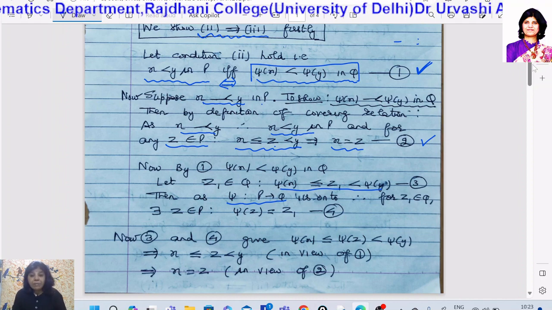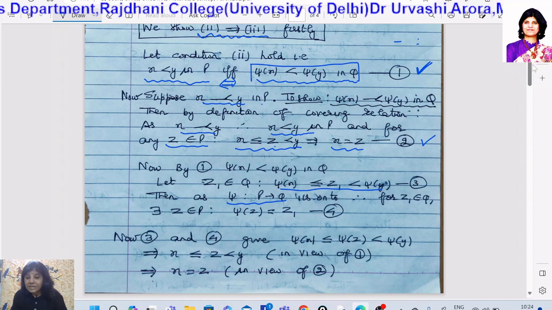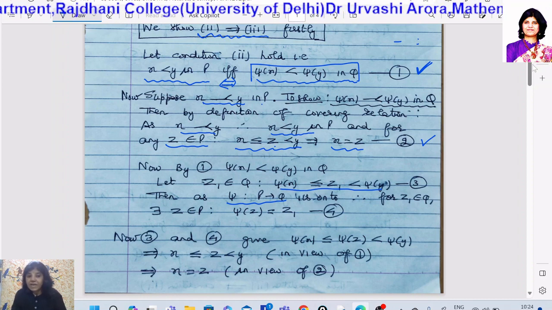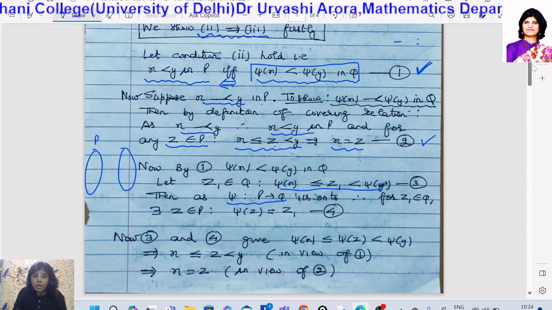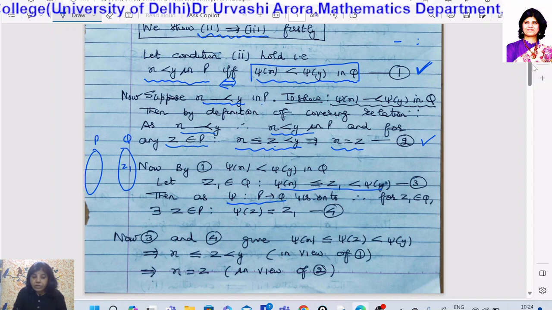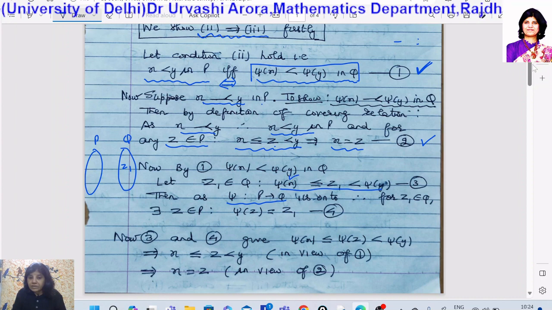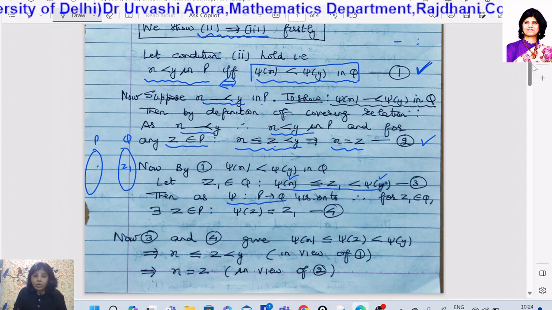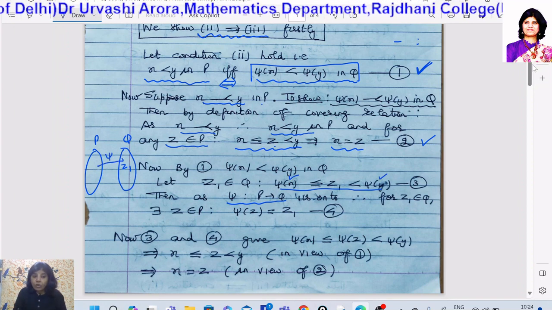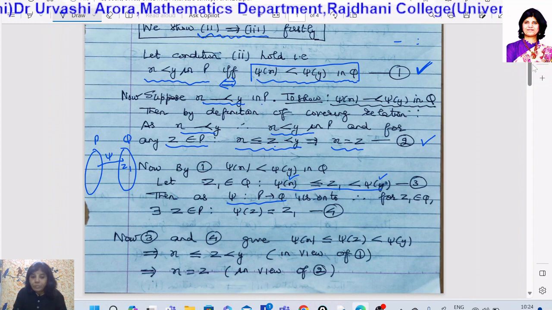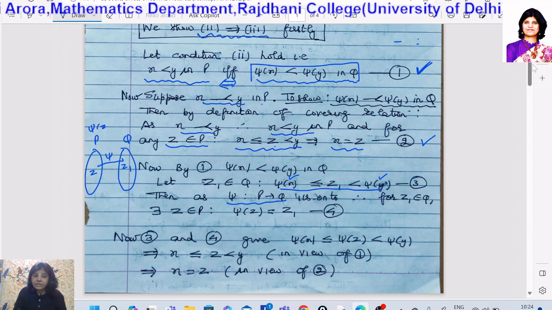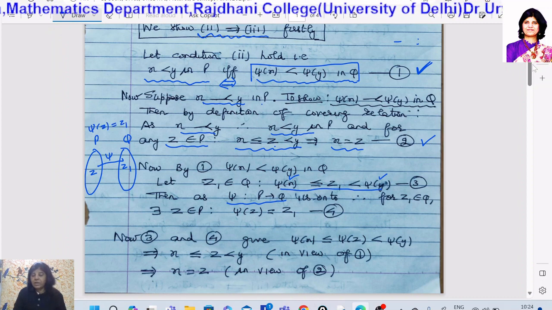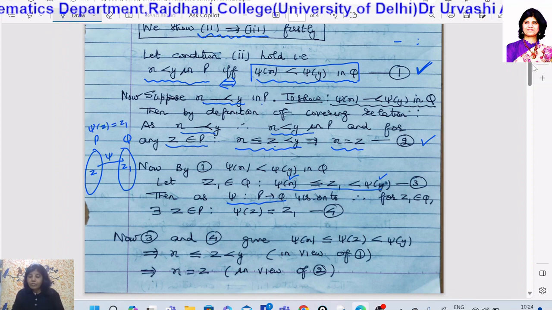This means that now, because z1 is an element lying between psi x and psi y, this is your P, this is your Q, and z1 is over here, and it lies between psi x and psi y. So now because this map psi is an onto map, there should be an element z over here such that psi of z is equal to z1, because psi is onto. This is the definition of an onto map.